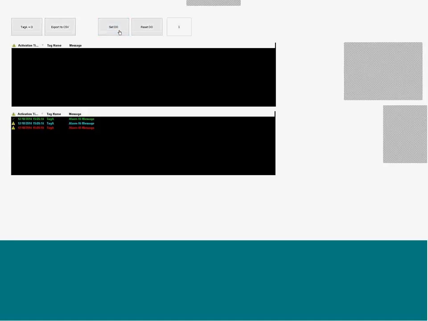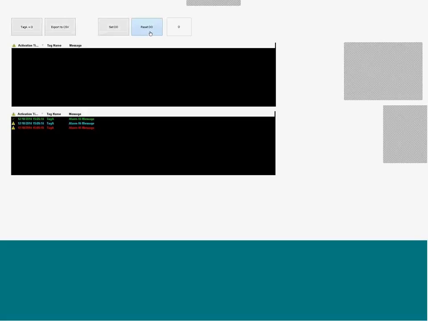If I click on this button, it goes to 1, which is supposed to be written to the driver. Click this button, 0 is supposed to be written to the driver. If I click this button again, InduSoft does not try to write again because the value is already 0. So if I click the button, I keep writing 0, and the driver does not write the value 0 again to the PLC because the value is not changing.